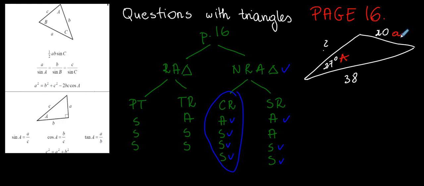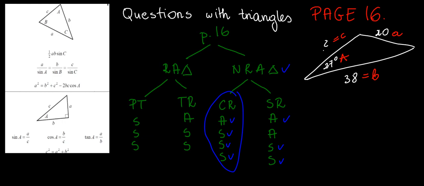Now when it comes to the cosine rule, we are left with b and c. They are the two sides that create my angle A. For the cosine rule, it doesn't matter which one is b and c. Why? Because here they are added, here they are multiplied. So even if it is 5 plus 6 or 6 plus 5, it will make no difference. Or the same, 5 multiplied by 6 or 6 multiplied by 5, it will make no difference. So we can just say that that will be my b, that's going to be my c.